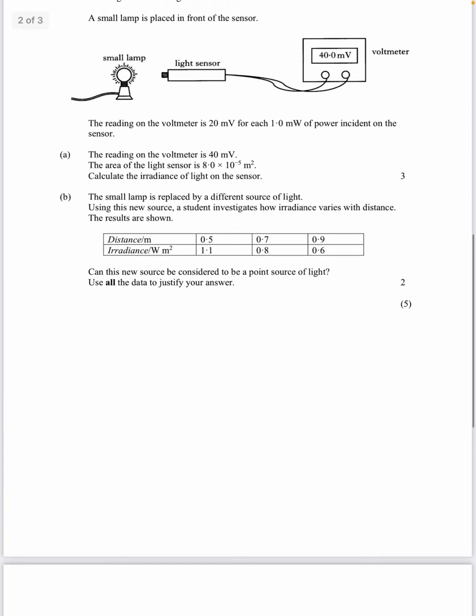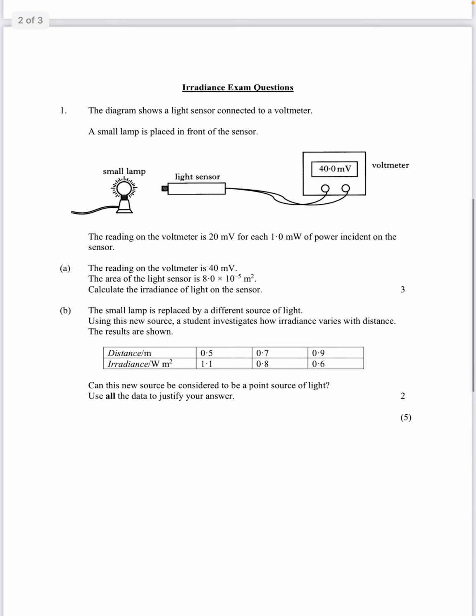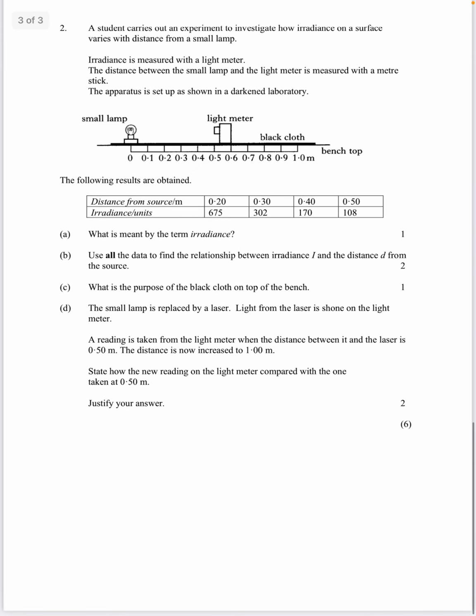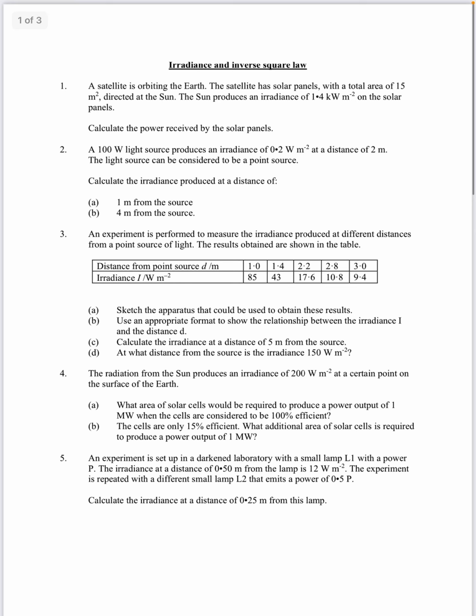But it is, like I say, quite a small subtopic. It kind of stands on its own a little bit. So not a huge amount of questions to do, but enough to get some practice with it. There are a few that talk about experiments and how you would go about this. And essentially, it's basically what I've drawn there. You would take a bulb, you take a meter stick, you would measure the irradiance at different distances, and you would plot your table and your graph to get your information from it.